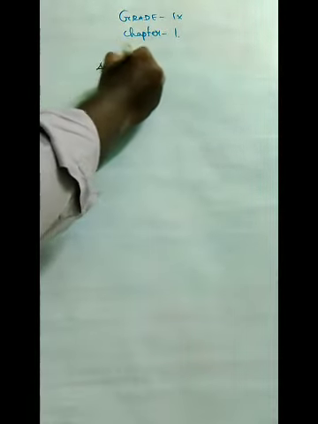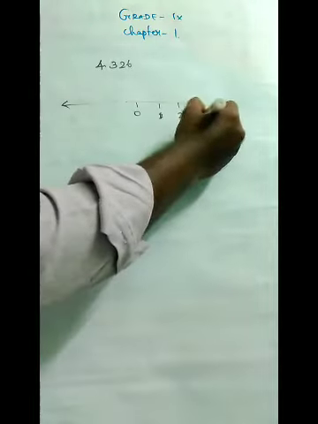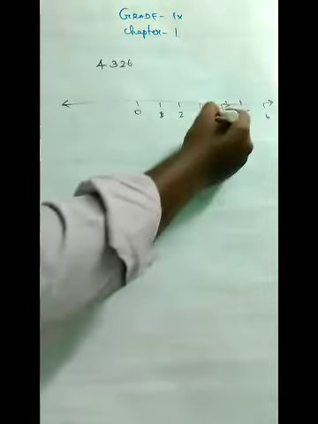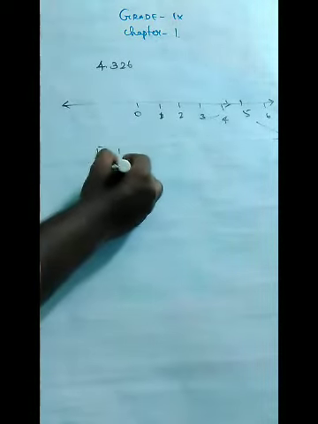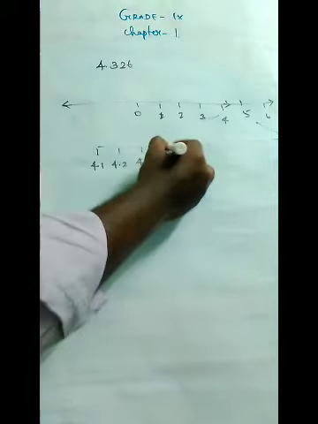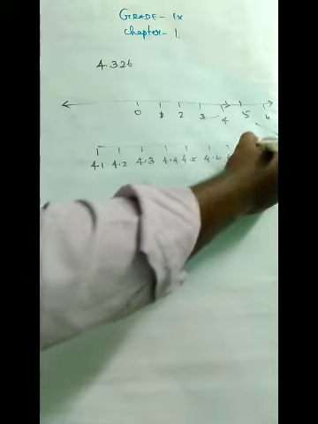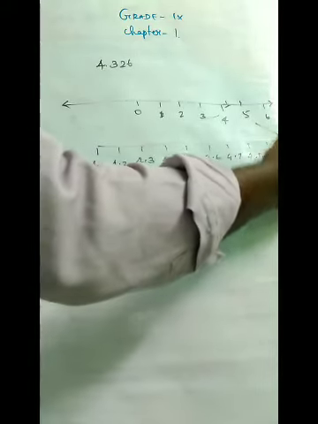The next topic is visualizing decimal numbers on the number line. For example, if you have a number like 4.326, we have to represent it on the number line. We take 0, 1, 2, 3, 4. We have to check in between what values 4.3 will lie. It lies between 4 and 5, so from 4 to 5 we again draw the line. So we get 4.1, 4.2, 4.3, 4.4, 4.5, 4.6, 4.7, 4.8, 4.9, then 5 will come.